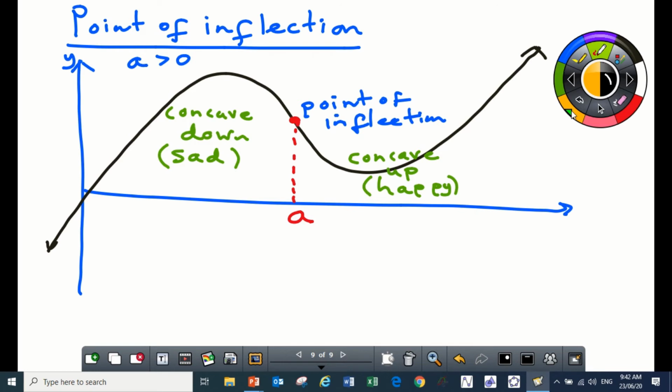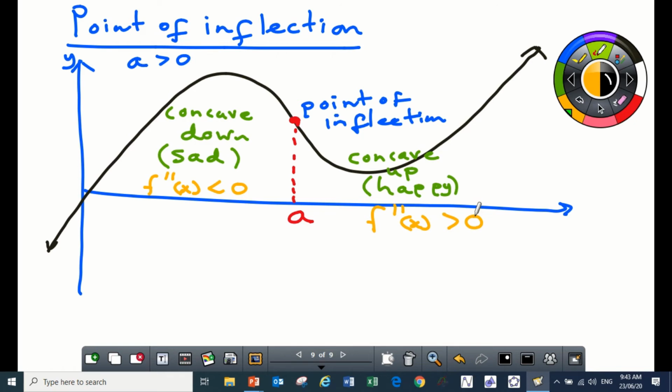So, the graph here is such that the second derivative will be less than zero. So if you get a question asking you for what value of x is the graph concave down, find the second derivative. Remember, the second derivative of a quadratic function is linear. So where there is f double prime of x, you put a linear function, and then you end up getting a linear inequality, which is a grade 10 inequality, and then you solve. Okay, it's very easy. And then here, it will be f double prime of x is greater than zero.